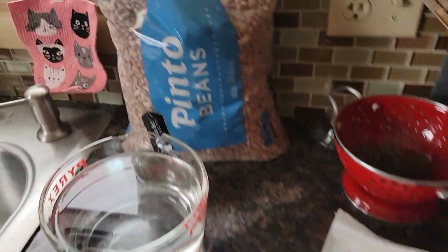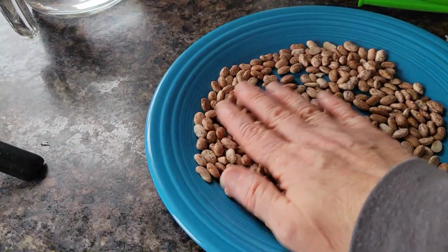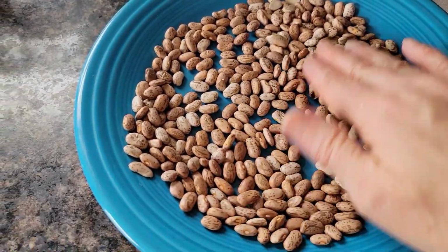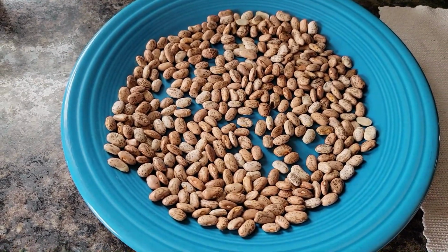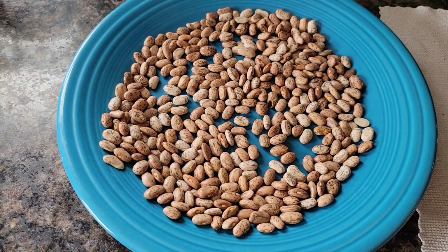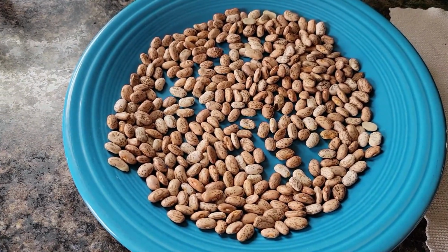These are pinto beans that I got in a huge bag at Safeway. I'm just going to spread them out and see if there are any pebbles or anything I want to toss out. Then those are going to go into those jars once they're warmed up and get topped off with some hot water, boiling water, and pressure canned for 75 minutes.